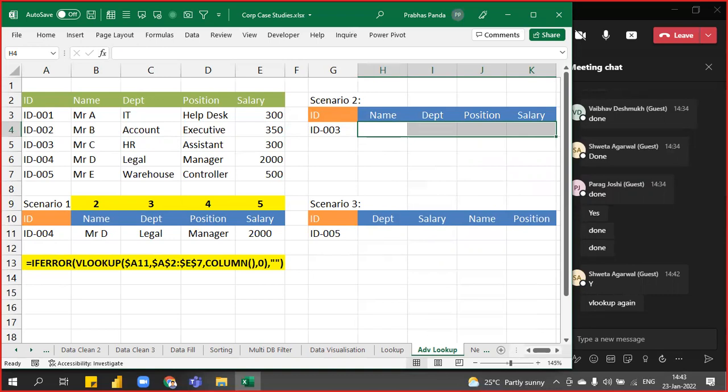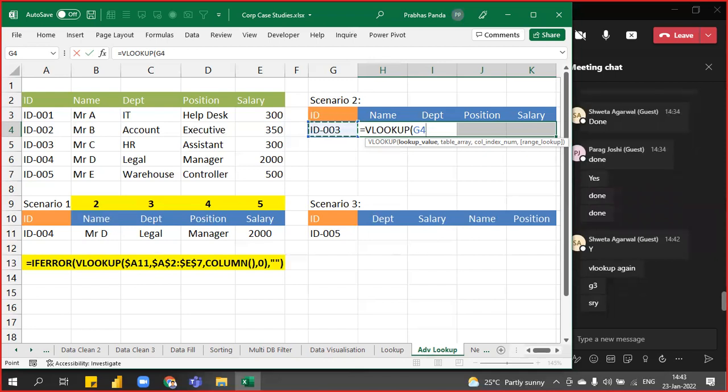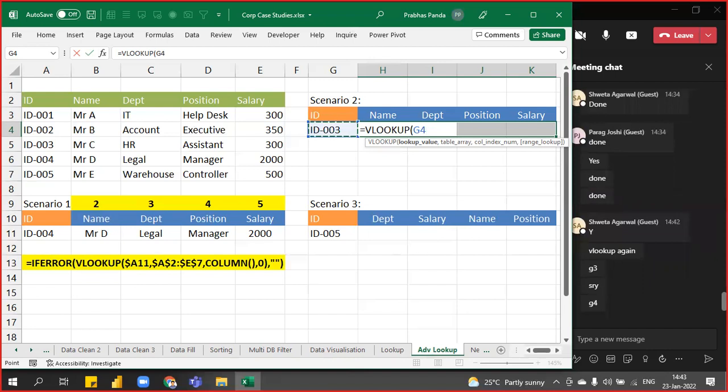Okay, VLOOKUP again. Fine, very good. So I have gone for selecting all the cells. Okay, VLOOKUP. I have gone for lookup value. Yes, Vita, tell me, lookup value, what am I supposed to write? Select G column. Okay, so G4, is it the right cell as lookup value? Yes. Okay, so what is the next then? We have to lock with F4. Okay, very good. Then comma.